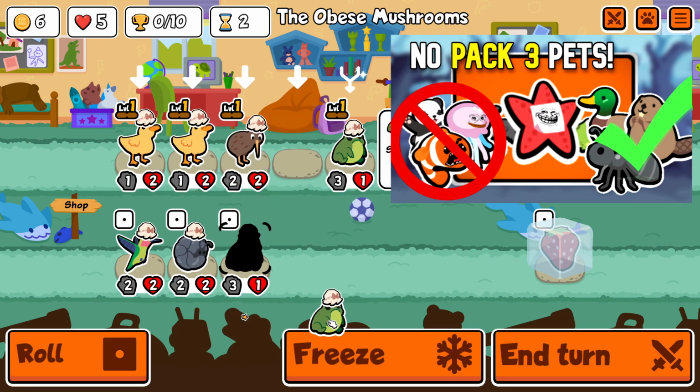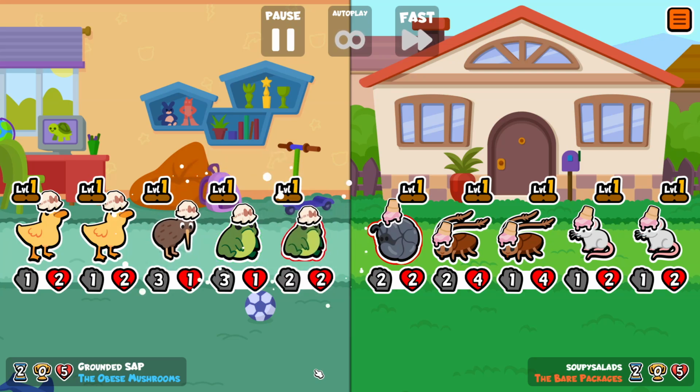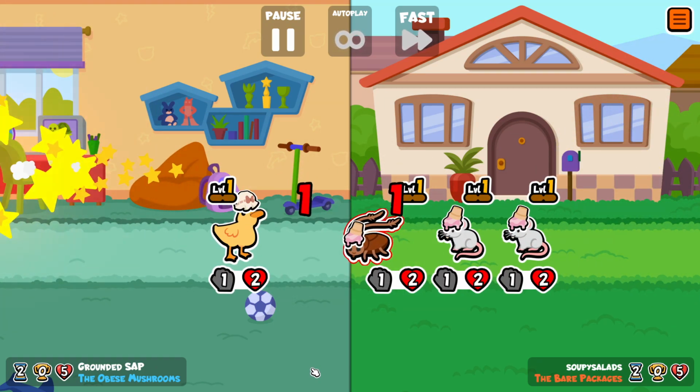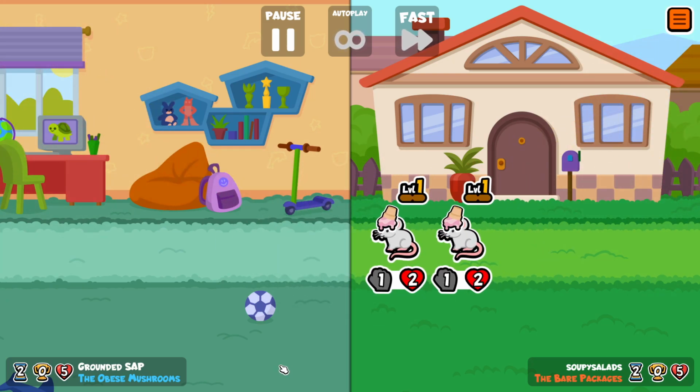But yeah, I thought this was a great idea. I think it was suggested to him by someone in his comments. The idea is to finish a run in Pack 3 with no pets from Pack 3 on your team. So that might sound like it doesn't make any sense, but you can access a few pets from outside.